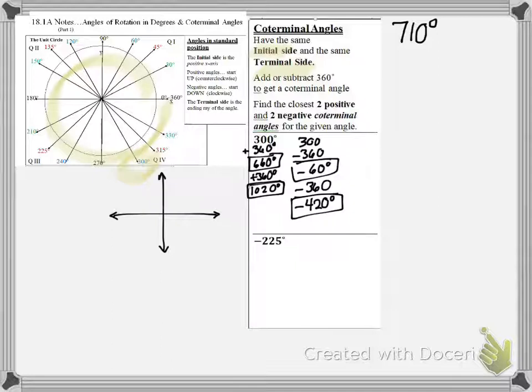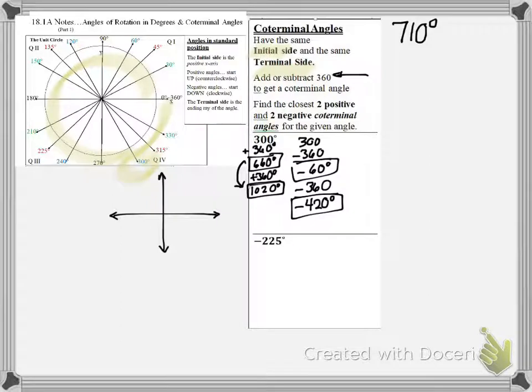So, I paused and forgot to restart. So I don't know how far back it was since I last recorded. So let me just talk about what I have in writing here. I took 300 degrees and I wanted to find a coterminal angle that was bigger and just went around the circle an extra time. I did plus 360 degrees and got 660 degrees. The easiest way to think of these is just add or subtract 360 degrees. If I wanted to go from there to another one, plus 360 degrees.